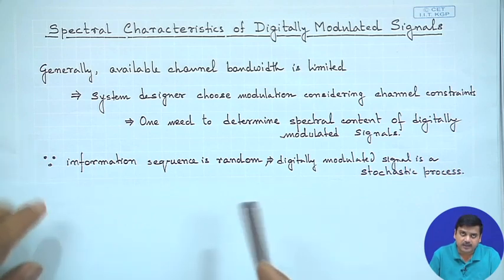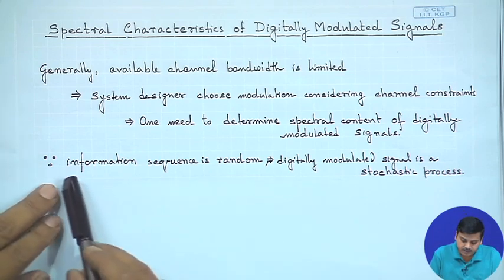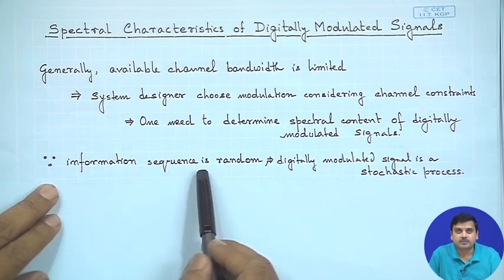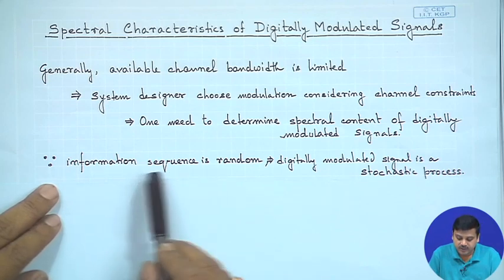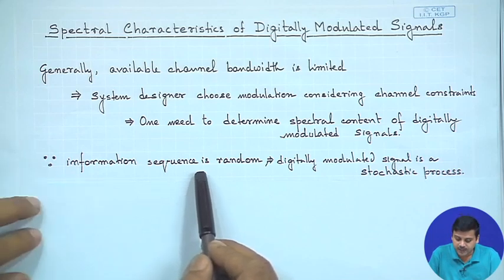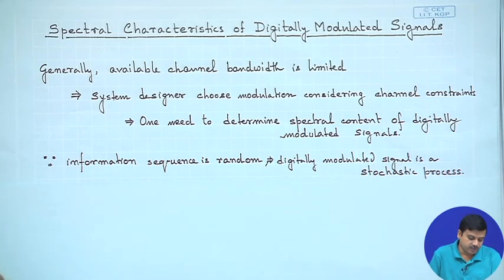Now, the next important thing to be noted here is that the information sequence that we have, that means the bit stream of 1s and 0s, which gets translated to I_n, that means the amplitude values, is random. We have been discussing this for quite some time, and it is not new for us, that if the source is not random, then there is no point in communicating. That is what we have been stating since the beginning, and the randomness would mean that it is not known a priori what is going to be sent, although you have your fixed options.